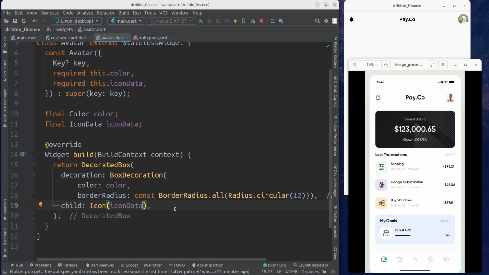And we can keep it for now like that. When we use it, we'll see what we can change later on.